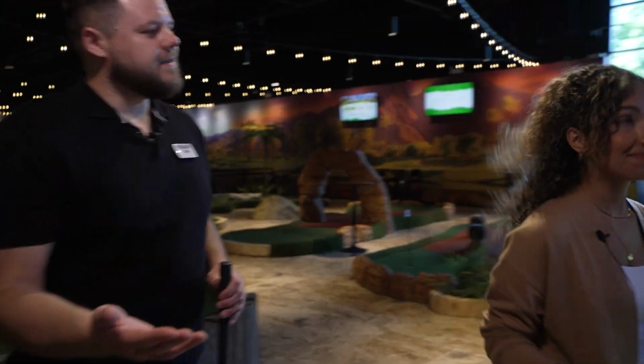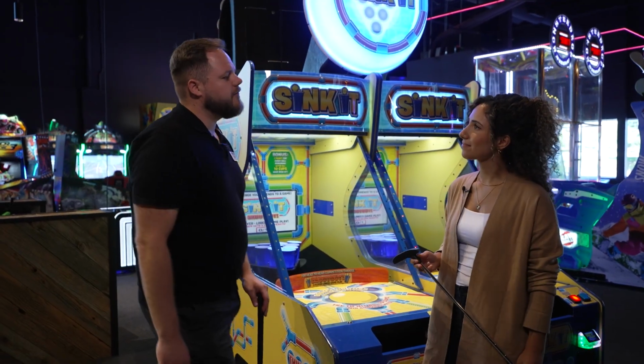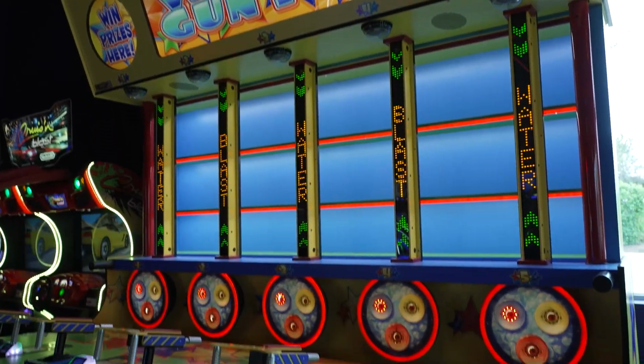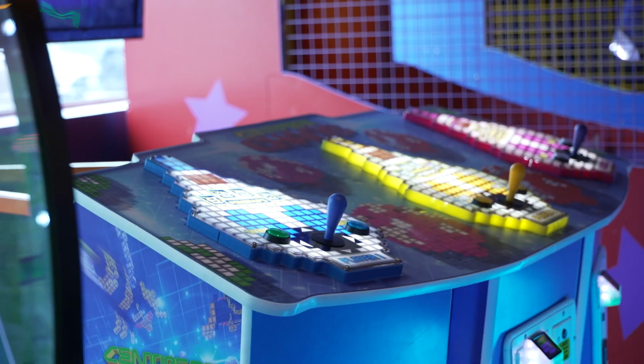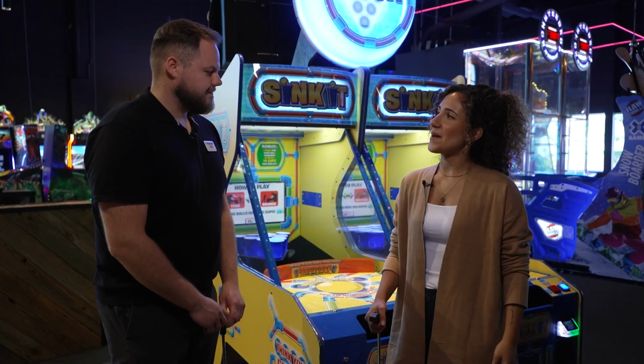And just steps away is our 8,000 square foot arcade. It's fun for all of the family, and we have more than 60 games here, ranging from your traditional skee ball to your multiplayer virtual reality. Wow, you could really just have an entire day of fun here. I'm getting a little hungry, so let's go to the next spot.